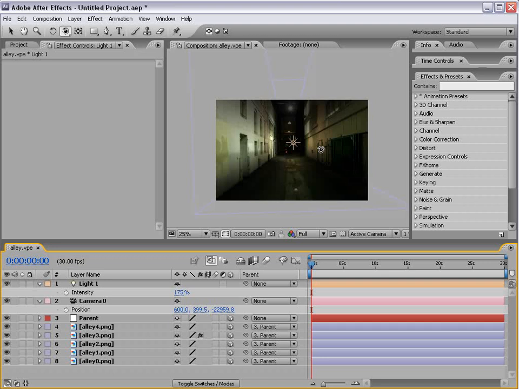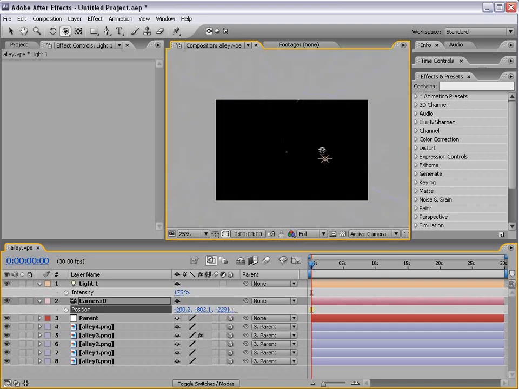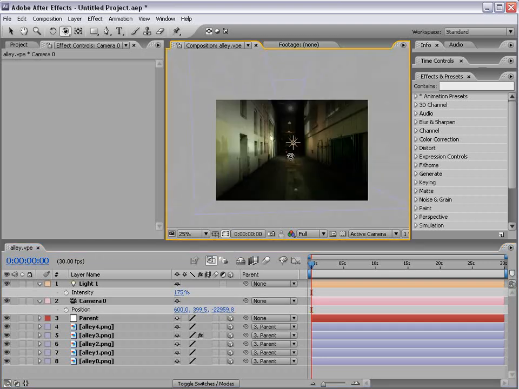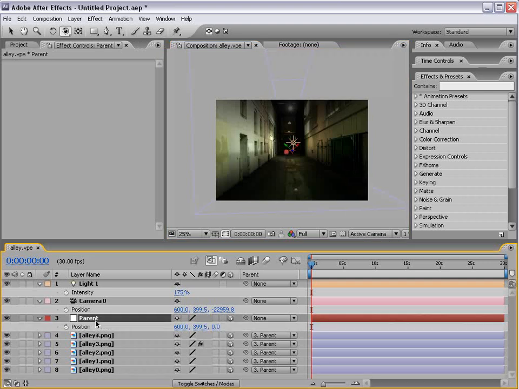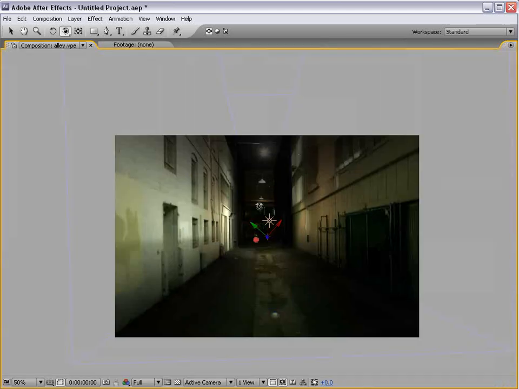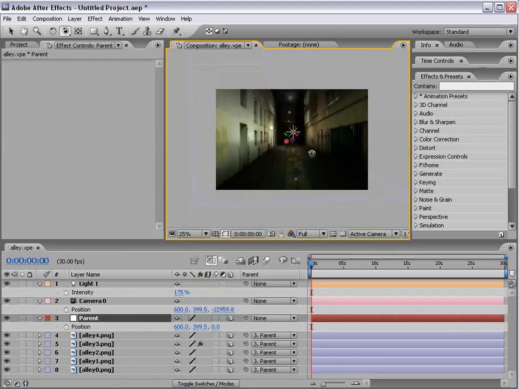Now, sometimes when you import the scene, you can't even find it, and that's the truth. So you do have to kind of reposition the parent to kind of bring it back into a normal project file, or at least what you might expect it to be. The quality is great. The speed is great. It is definitely a nice new feature of Adobe After Effects and the whole production studio.